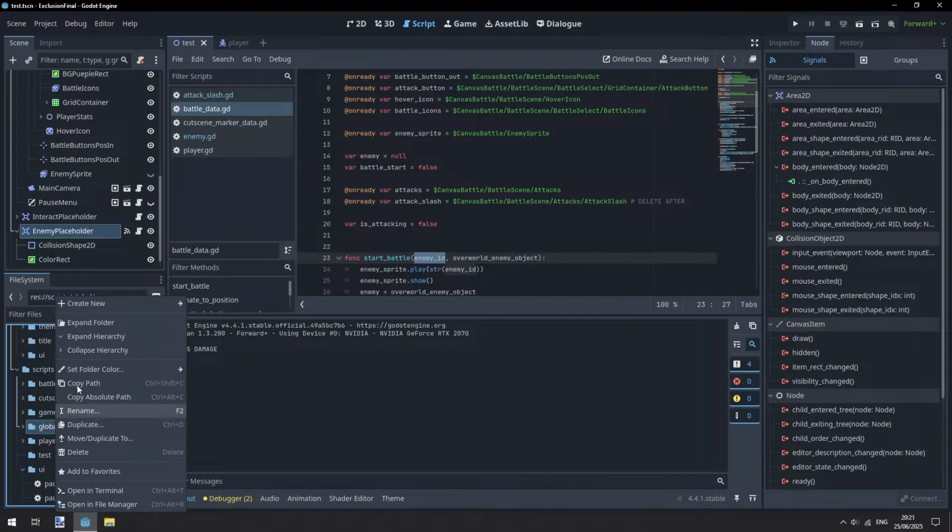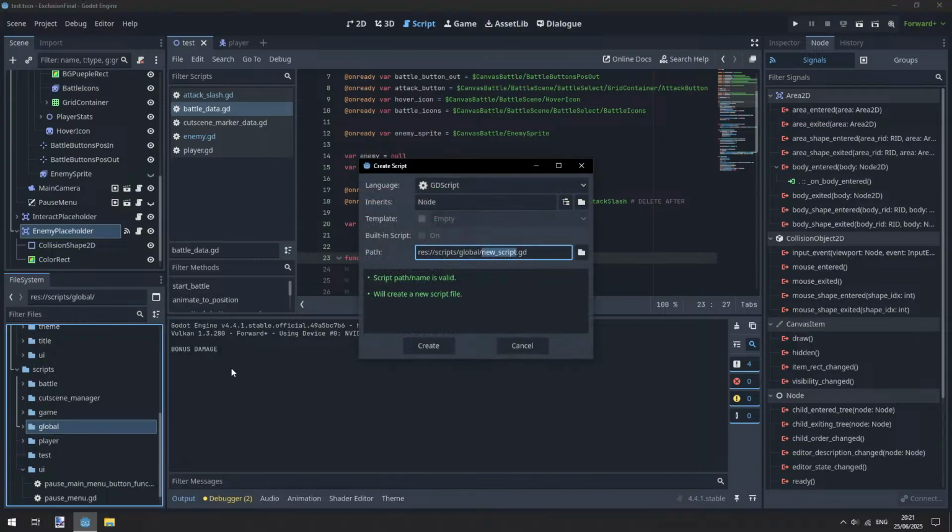Right, yeah, okay. So an old problem I had with myself is that I used to think that global functions required it to be in a scene, not a script. So I would create a folder in the scenes folder called global scenes, and then I would attach the script to a random node. And that's why I was looking in there.